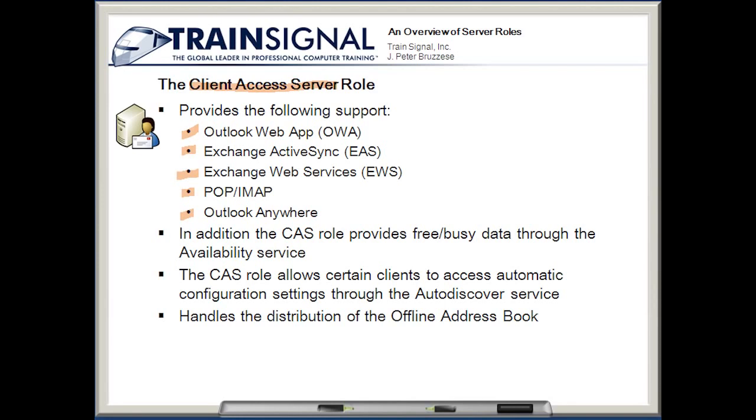So let's start at the top. Outlook Web App. This was originally called Outlook Web Access. So the acronym stays the same, which is great, and you can see they love the acronyms here. But what is Outlook Web App? This is a feature that works off of Internet Information Server, and it allows you to access your mailbox through a web browser. Now, the great thing about Outlook Web App is that there are always enhancements with each release of Exchange. And so every time we get the next version of it, we see how much closer the Outlook Web App features mimic the Outlook client, the real client that you install on your desktop. And so that's really great.